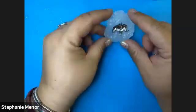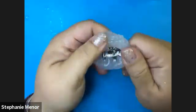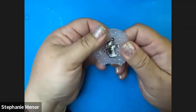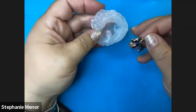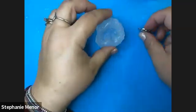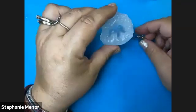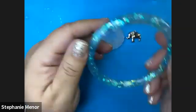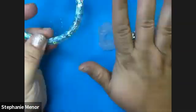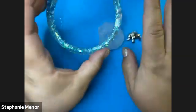Okay, and the last few minutes that we have, back to our elephant here. So this is cool. It's still slightly warm, but I can start separating the elephant, remove him. And now we have a mold. Question from Donna, are there larger bangle molds? There are not. We only have one size right now, but it's a pretty generous size. I have man hands. That's the scientific term. And it fits. I can just slide my hand right through there. So it's a pretty generous size. We were very sure to make it so that it could fit a lot of different wrists.